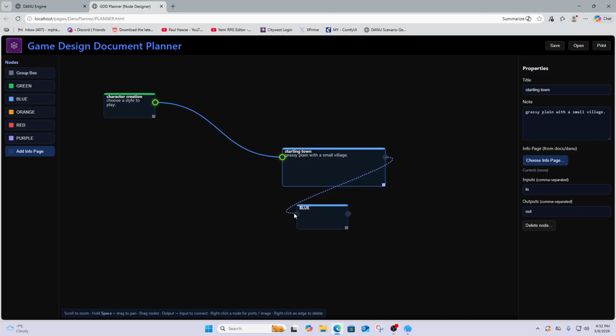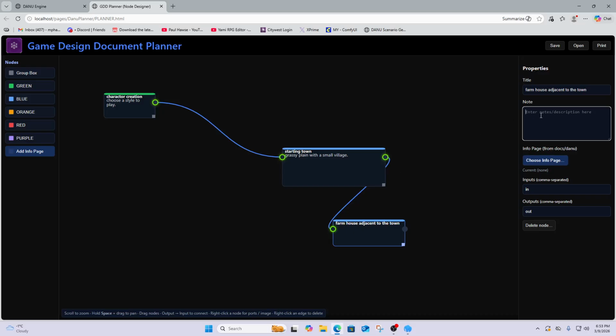If I can just hover over the blue light. My mouse is pretty sensitive right now for some reason. There we go. Move that there. Okay, blue, and then in there we'll say farmhouse adjacent to the town. Bang, and then we just need to expand this little box to make the text fit. I should probably adjust that code and make it auto wrap, but whatever.